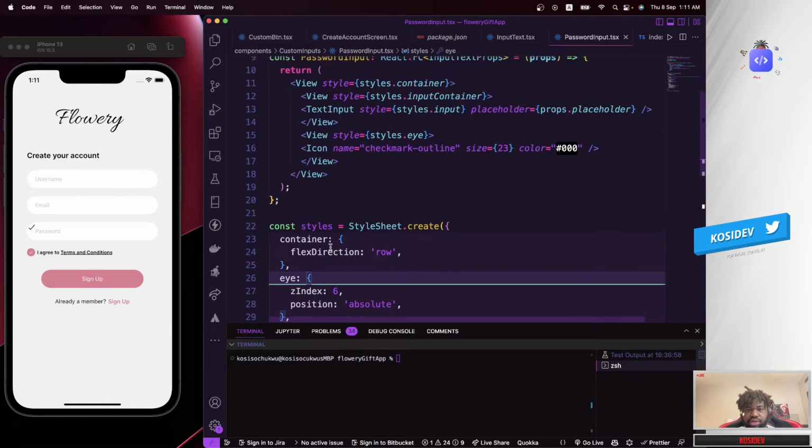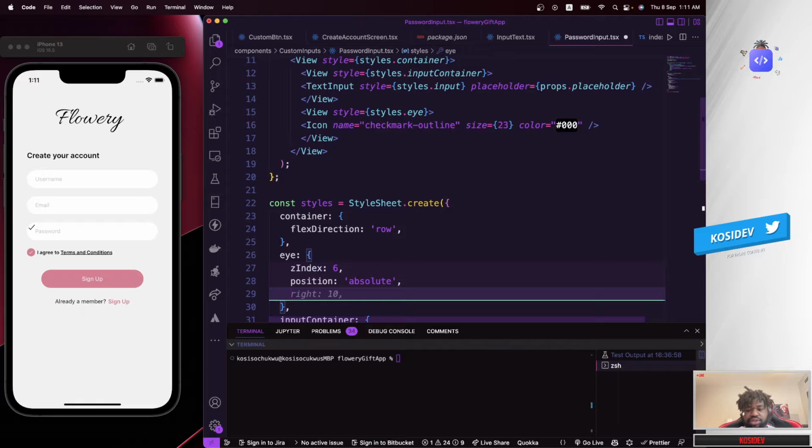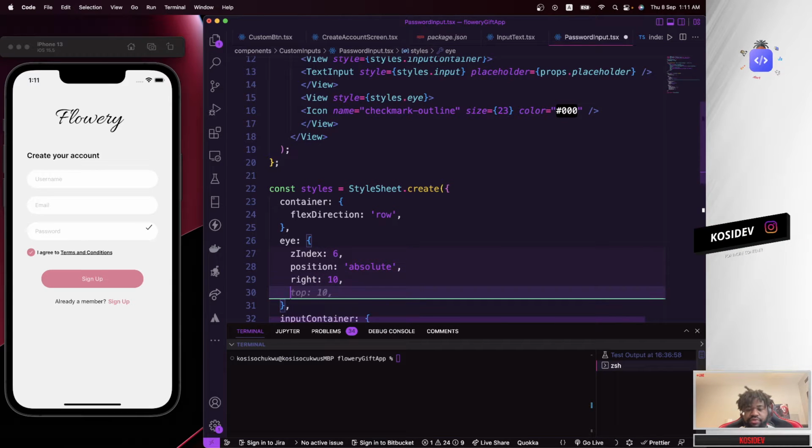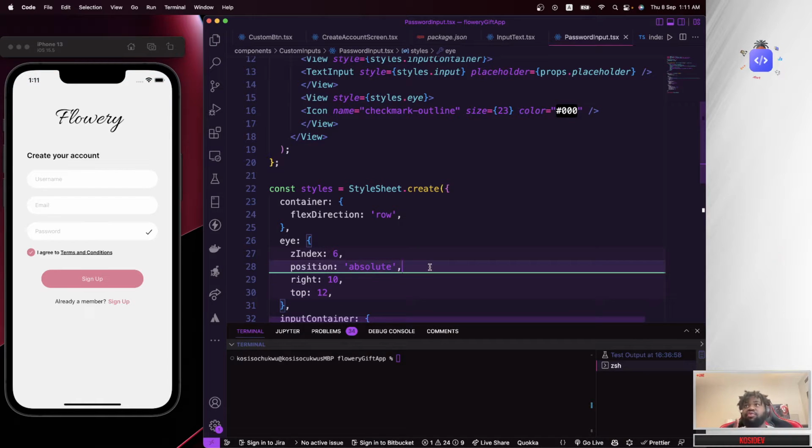So where's this? It should be the I one. Yeah, I'm going to position from the right. This shifts it from the left to the right. So 10 pixels from the right. That's good. I'm going to say from the top, 10 from the top. Is that okay? Let's just try 15, and then I'm trying to position it at least at the center. Let's try 12. Yeah, I think that's good, but right now that's not the icon we are trying to use here.